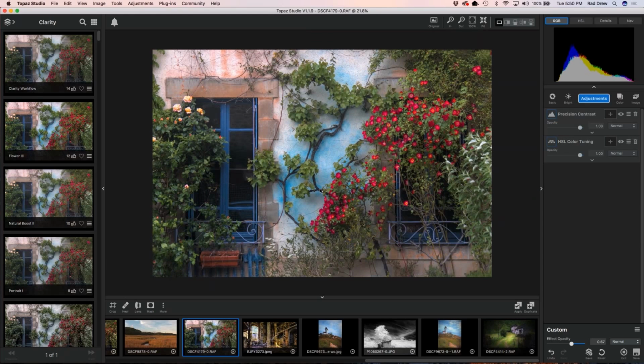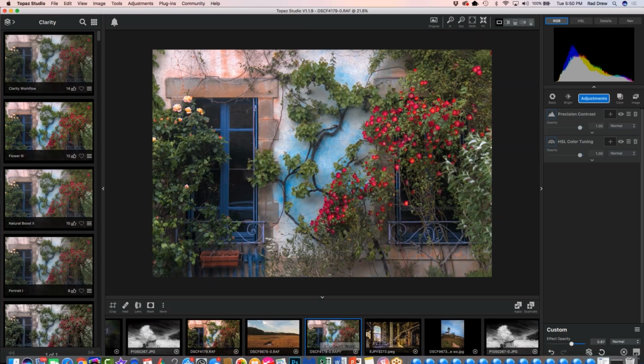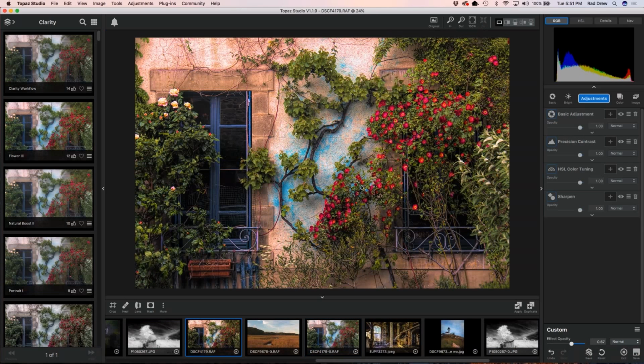Then I would take this into Topaz Impression, give it a painterly look, make it very rich, and ultimately land with an image that looks something like this, where we brought out the detail in the wall and so on. So you can see it's just a much different image, a much more vibrant image.